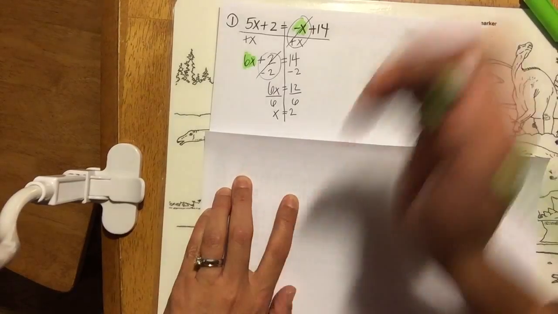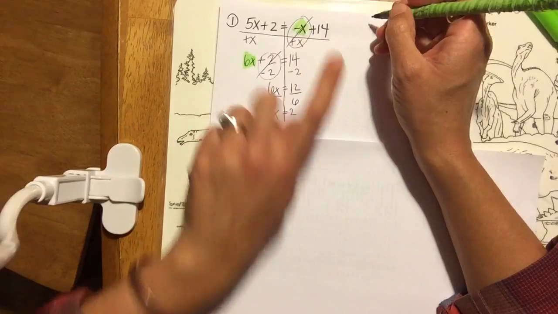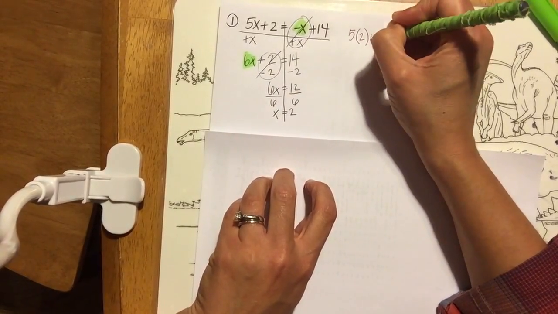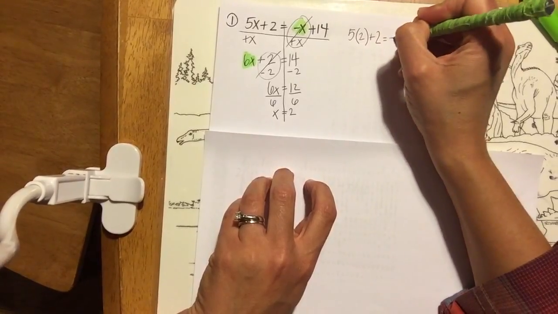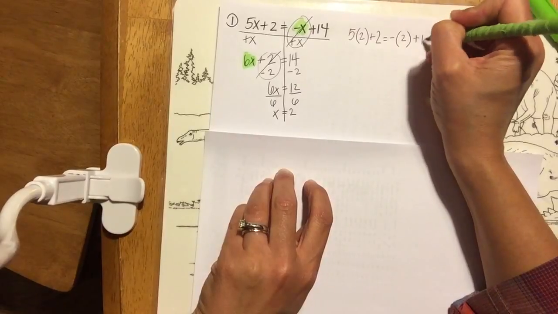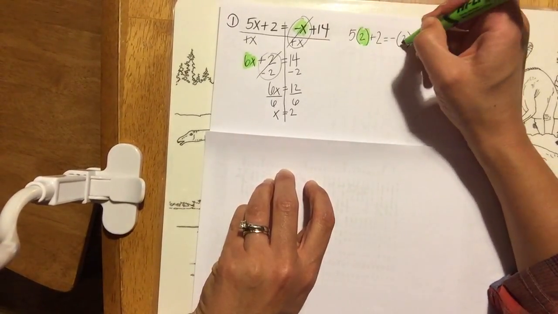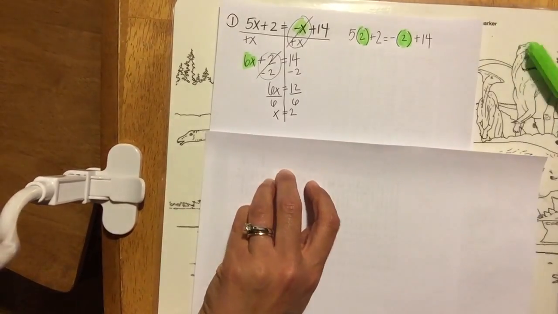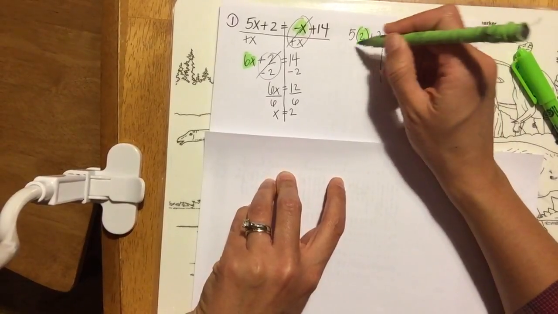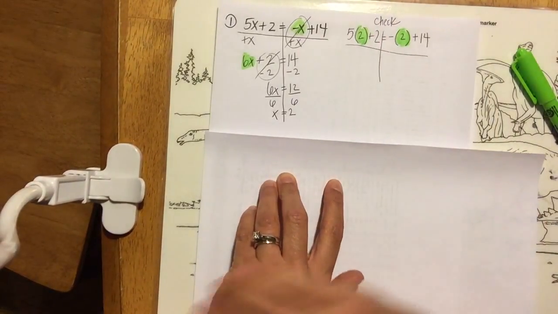In order to check my work, what I would do is substitute 2, which is the value of x, into the original equation. I'm going to substitute it in every single time I see x. I'm going to write parentheses where that variable is, and I'll highlight that for you so you can see where I've substituted in that variable x. When I simplify this, the left-hand side and the right-hand side should be the same. So let's check to see how we did.